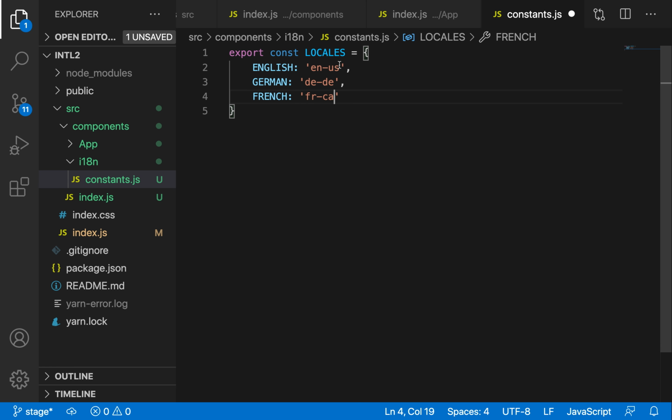So we have 3 locales: English, German and French. We saved them in constants. And now we need to create the provider to wrap our application into React-Intl.